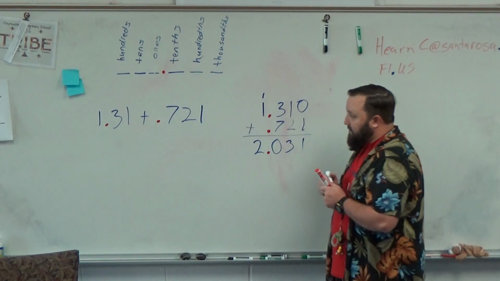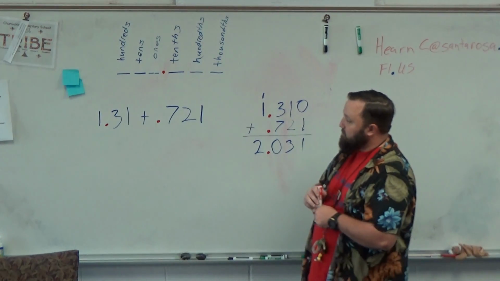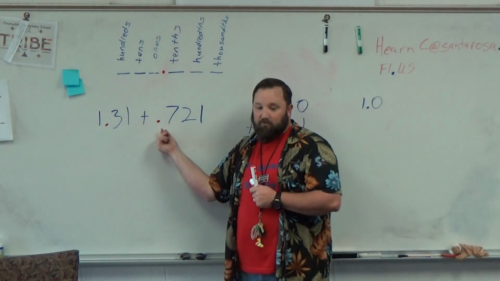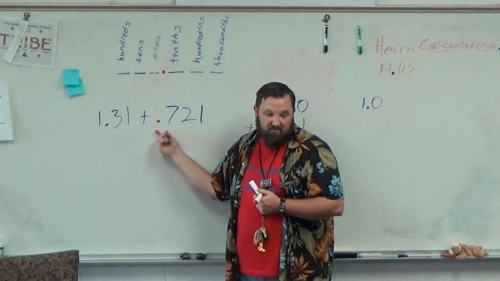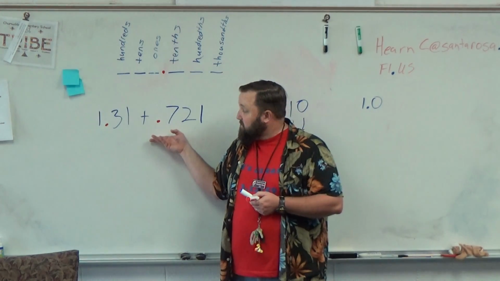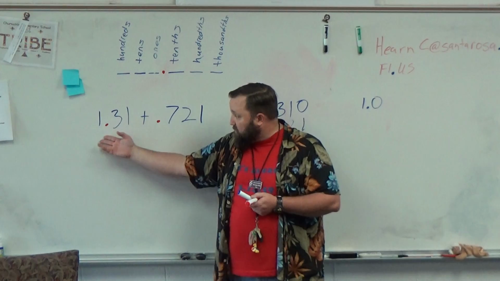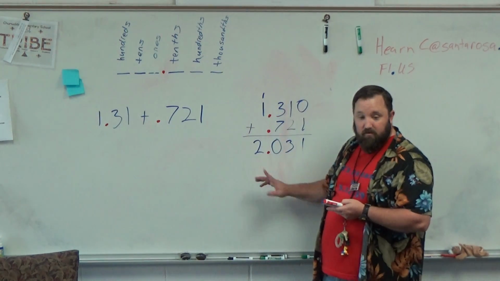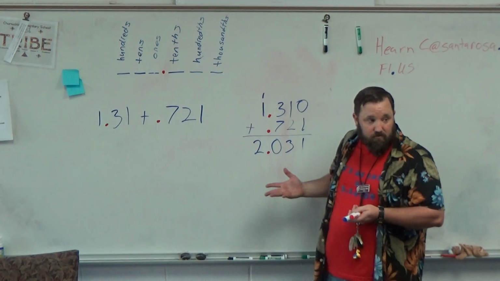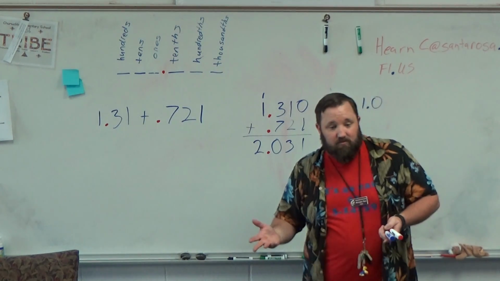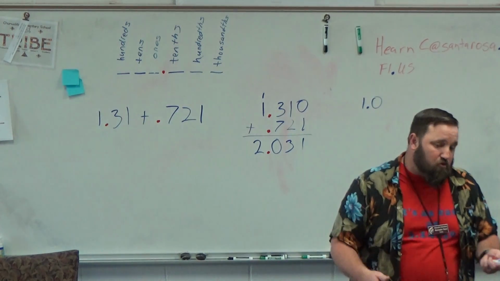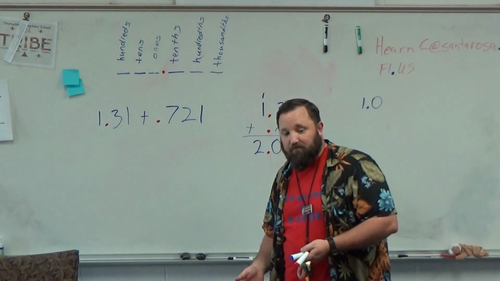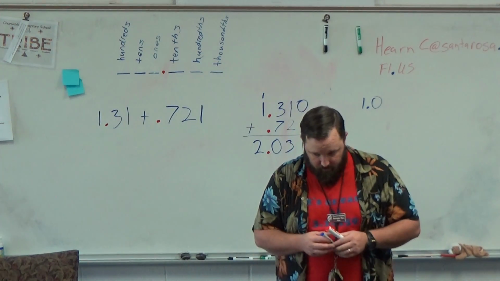So now when I go back and I look at my original problem, 0.7, we'll say a half, right? So 0.3, 1.5 plus a half should give me close to 2. And there is my estimate of 2.03. So it looks like I put my decimal in the right place. Remember, guys, go back and use estimation. Help yourself out to see if you put your decimal in the right place.